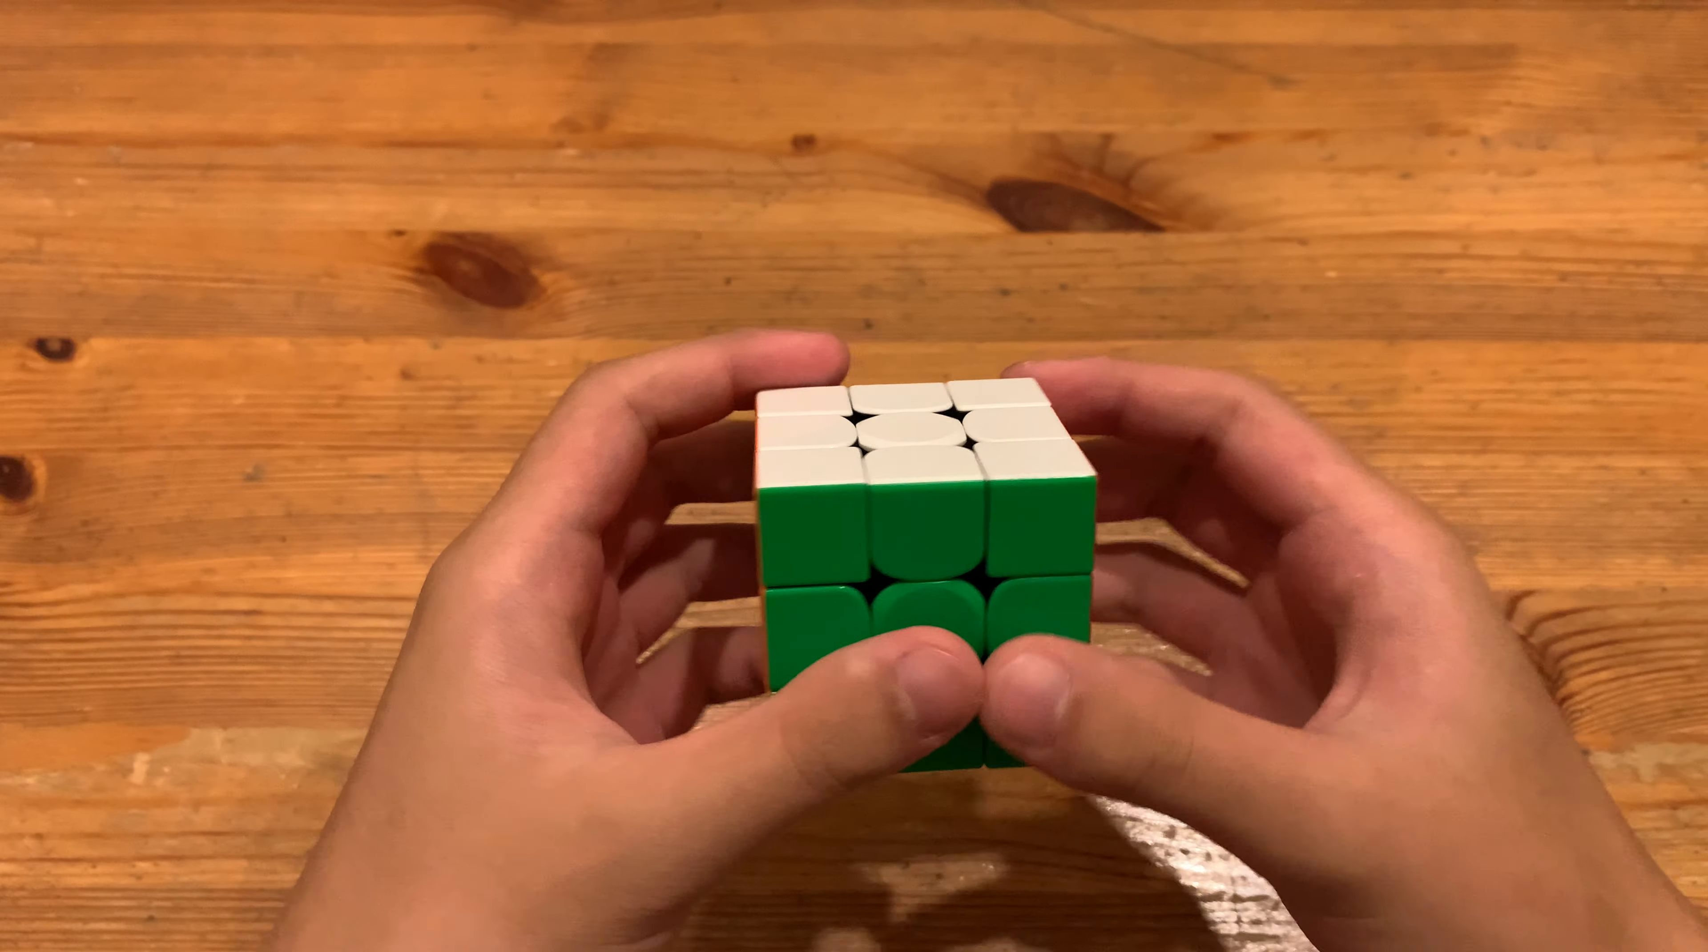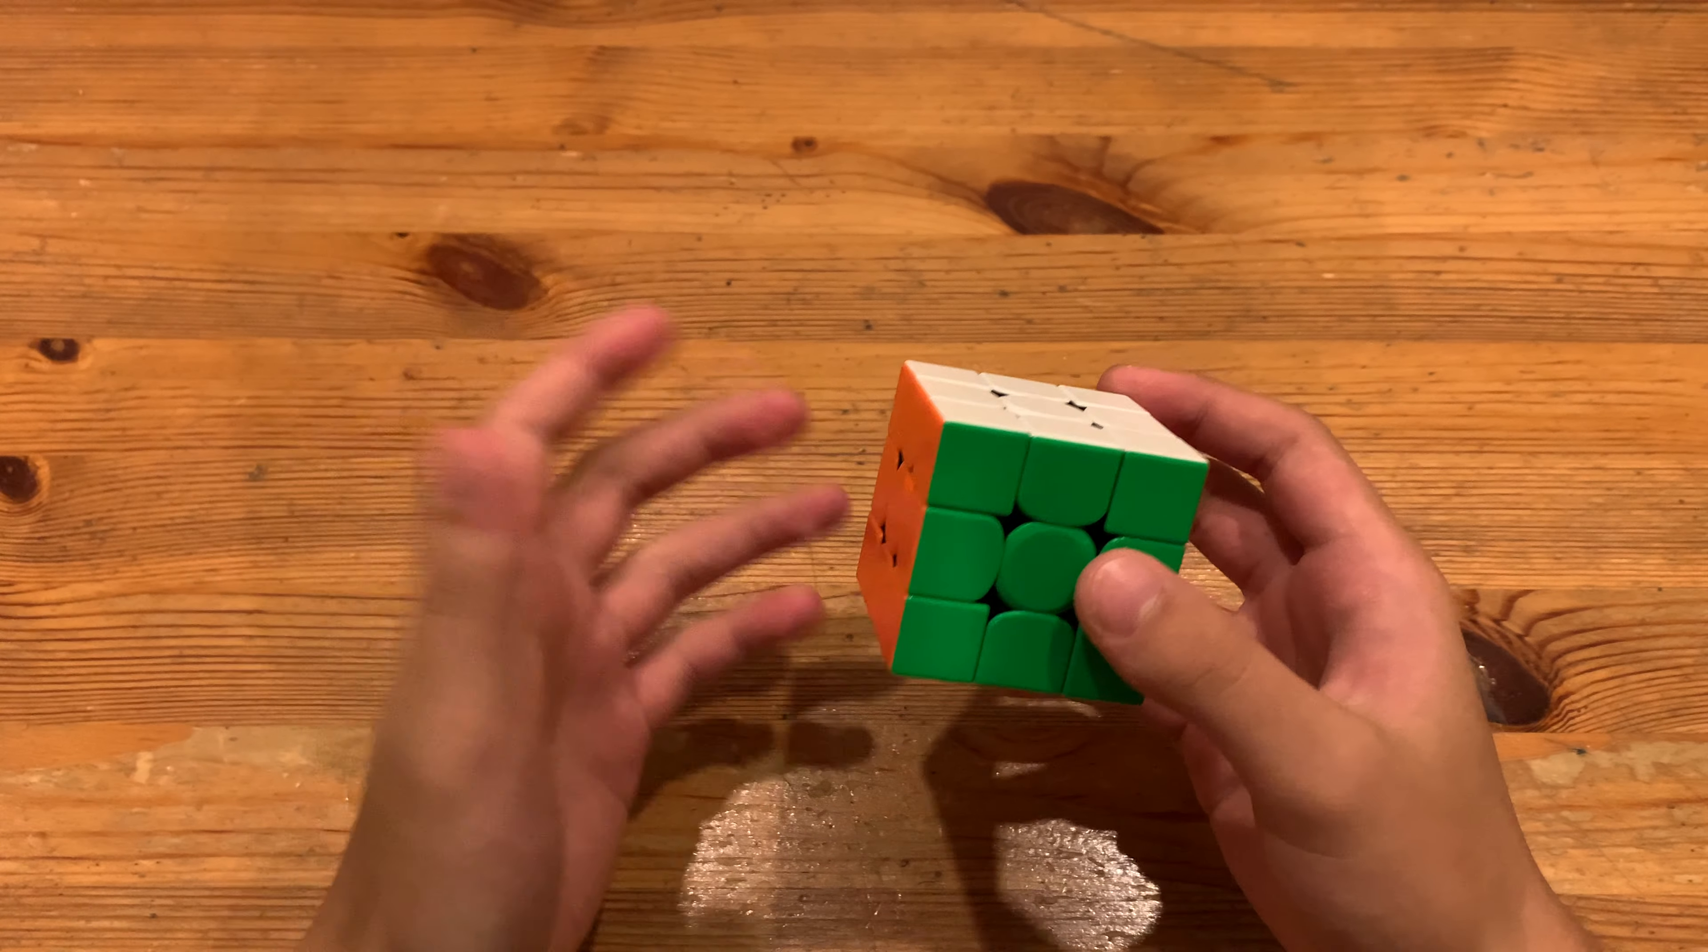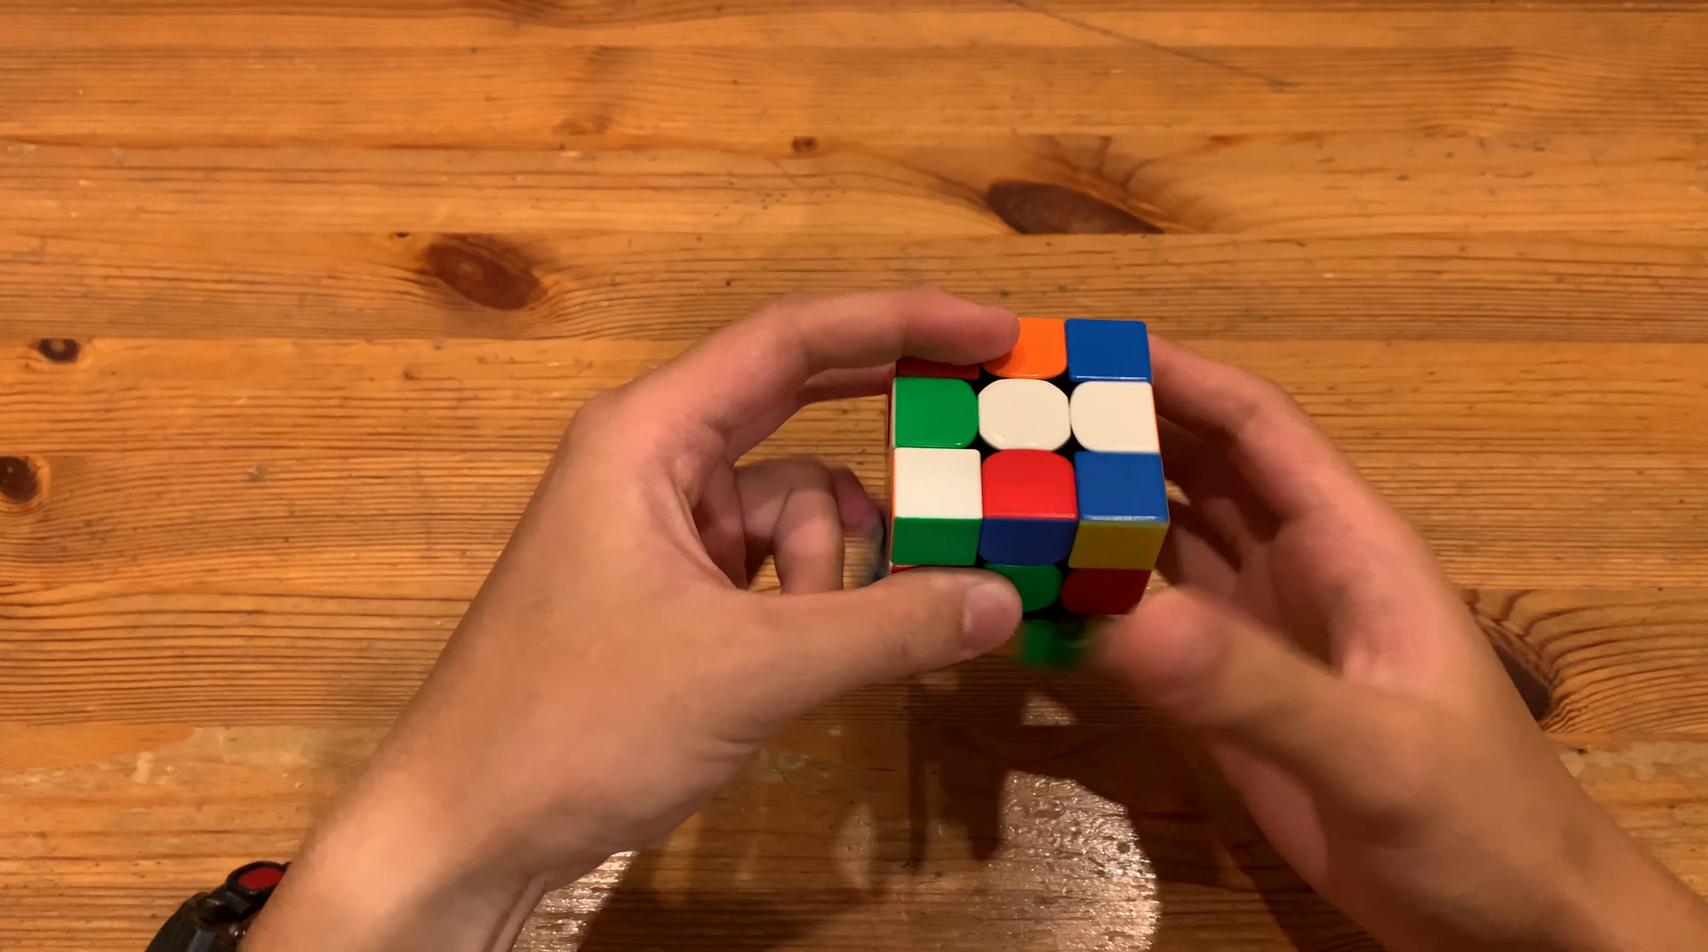What's up guys, this will be a breakdown of Matty's full step 4.7 second 3x3 single without a single pause. It was done at 12 TPS, so very good solve. He did it while I was streaming at the comp, it wasn't while he was competing but anyways.